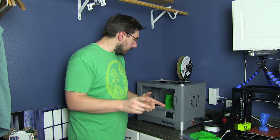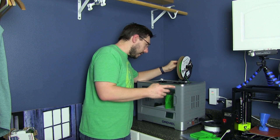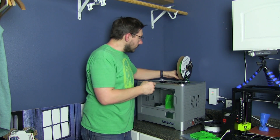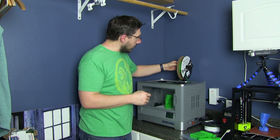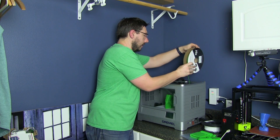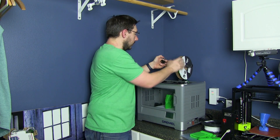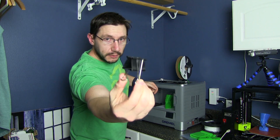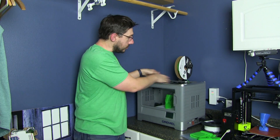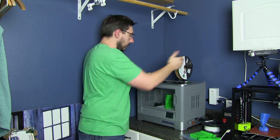Some of the things I've done are improve the mechanism to hold the filament. The filament usually goes on the inside, but then I can't use third-party filament. So I used some Proto-Pasta Carbon Fiber PLA and I built this spool holder, and as you can see, spools go on really easily. I just put it on like that, take this big binder clip, and put that right there. As the print head travels back and forth, the roll has a tendency to migrate, so this keeps it from migrating all the way to the end.